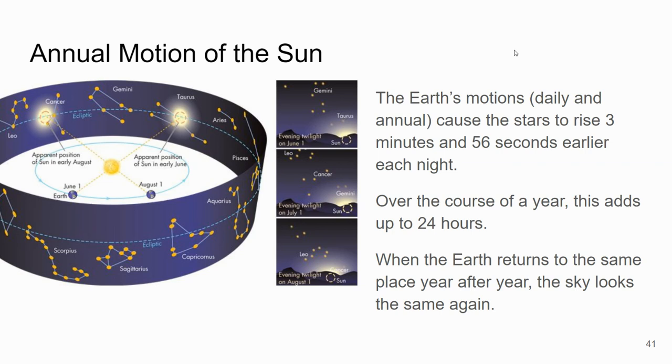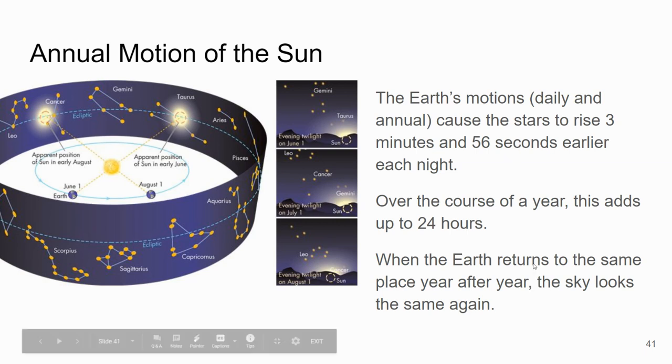Because the Earth is spinning, if we look at the image to the left, the Earth is spinning and it's moving at the same time. So 24 hours later, it's not going to exactly line up with the sun again. It's because the Earth has moved a tiny little bit, and that difference ends up being about 3 minutes and 56 seconds. And over the course of the year, 3 minutes and 56 seconds times 365 days adds up to 24 hours.